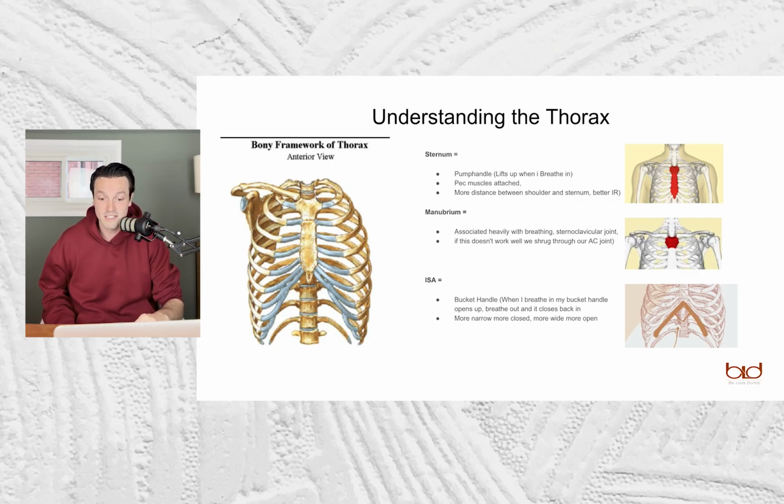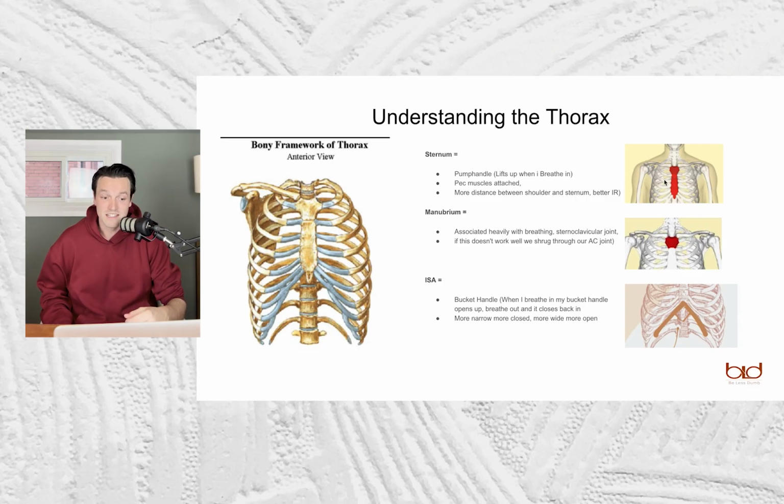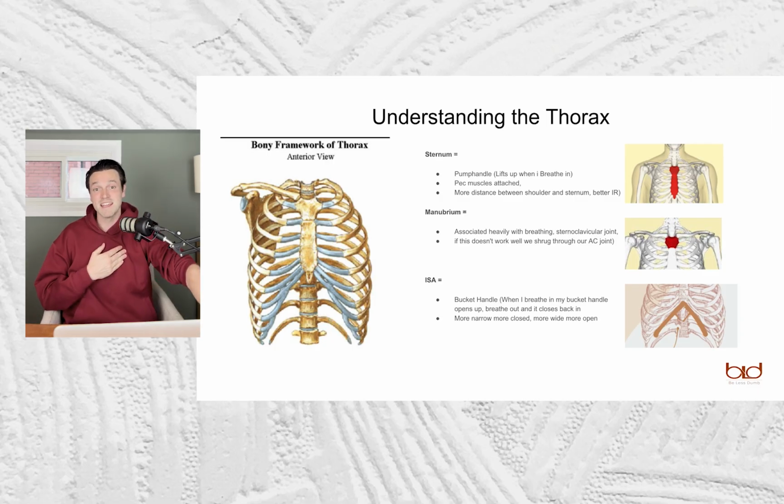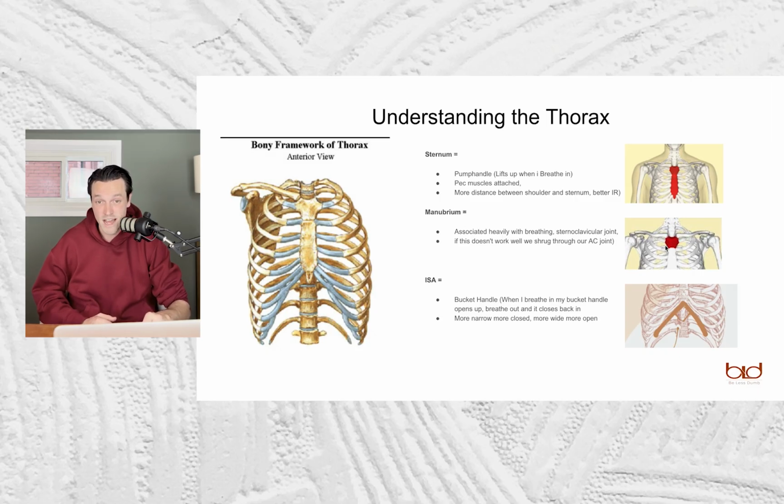All of your pec muscles are attached to your sternum. So if they are very tight and tense, then the sternum's going to be pulled down a little bit. A really good way to think about this is if you have good eccentrically lengthened pec muscles, the more distance between your shoulder and your sternum, the better internal rotation you're going to have. So if you know someone's got a really short, rounded shoulder, unlikely that they're going to have a lot of internal rotation. So we'll go through that, especially in part 2 of the presentation when we look at anterior opening and posterior opening. But it's important to remember the more distance between your shoulder and your sternum, the better internal rotation you should have. Therefore, we want good eccentrically lengthened pecs, okay?